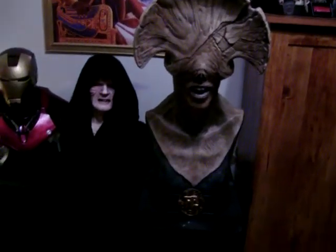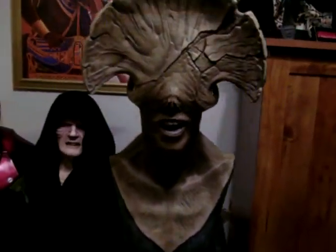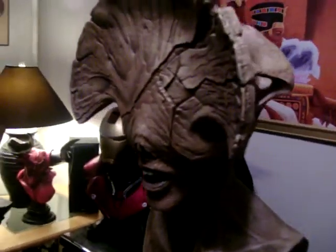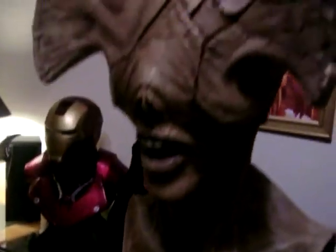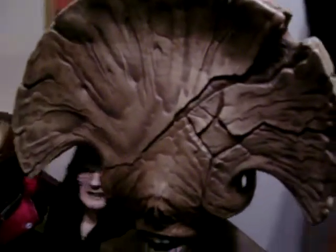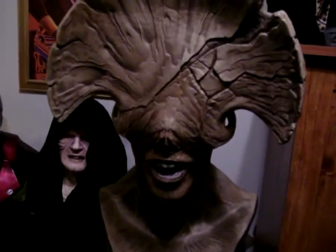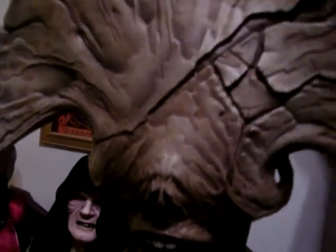These pieces were done by Sideshow Collectibles in conjunction with Spectra Motion Studios, and they are amazing. The detail on the Angel of Death bust is crazy — I mean, look at this. Just beautiful. So much detail went into this piece. The wizard king with the wings and the eyeballs would have been killer, but it's big enough and it's still beautiful. You can see the detail on this piece is crazy.